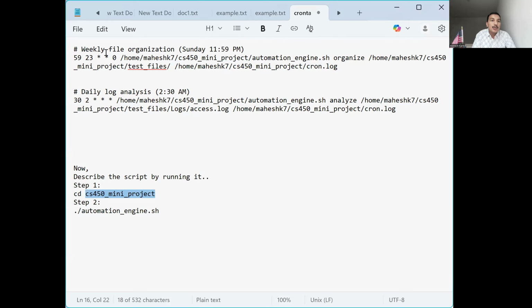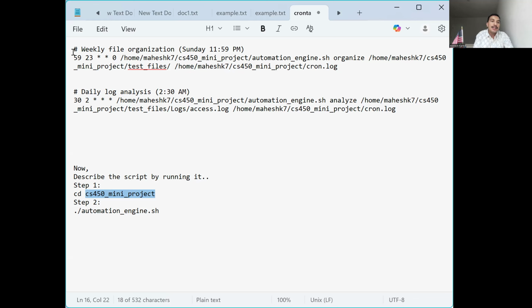Okay, so for the weekly file organization, my code for this is 59 23 star star 0, and this is the location path. By running this command in the .sh shell script, it runs on each Sunday.